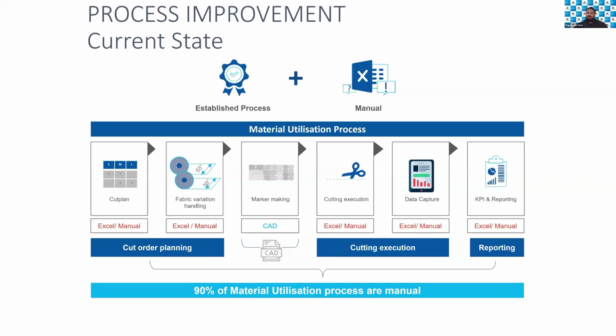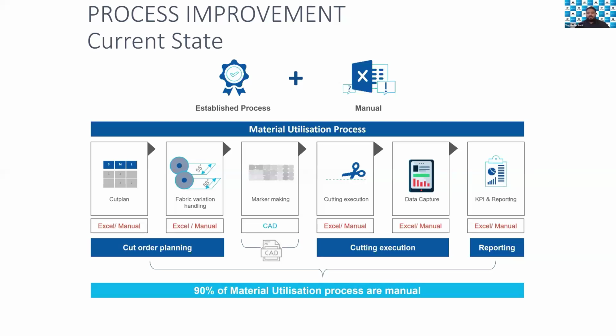So let's start with the cut plan. This is the first step, where we decide how we are going to plan our markers based on the garment sizes and quantities. Currently this process is often managed in Excel sheets or even on paper, requiring human oversight, and many times it is made in a conservative way to handle the anomalies or any misplanning at the production floor. So manual cutting planning can lead to suboptimal efficiency, and any error here has a compounding impact on the planning downstream.